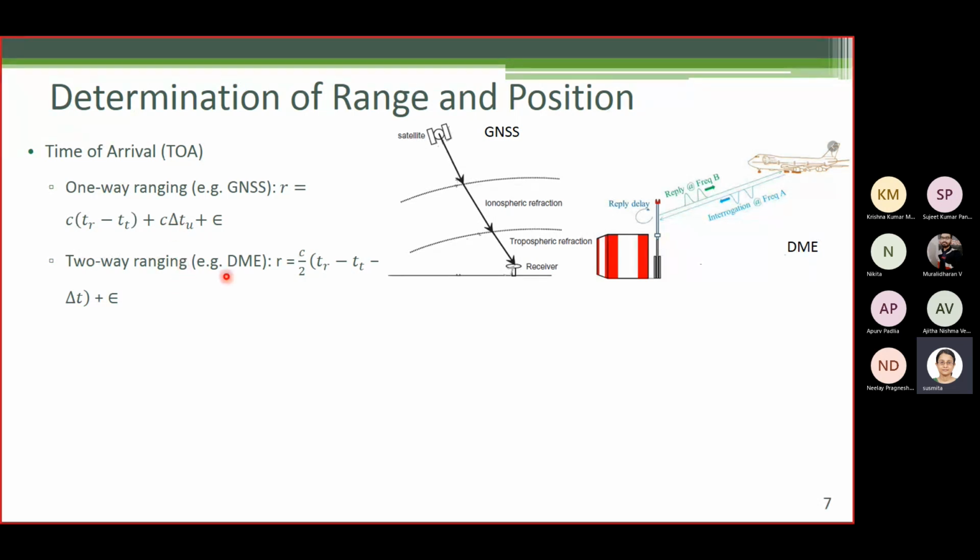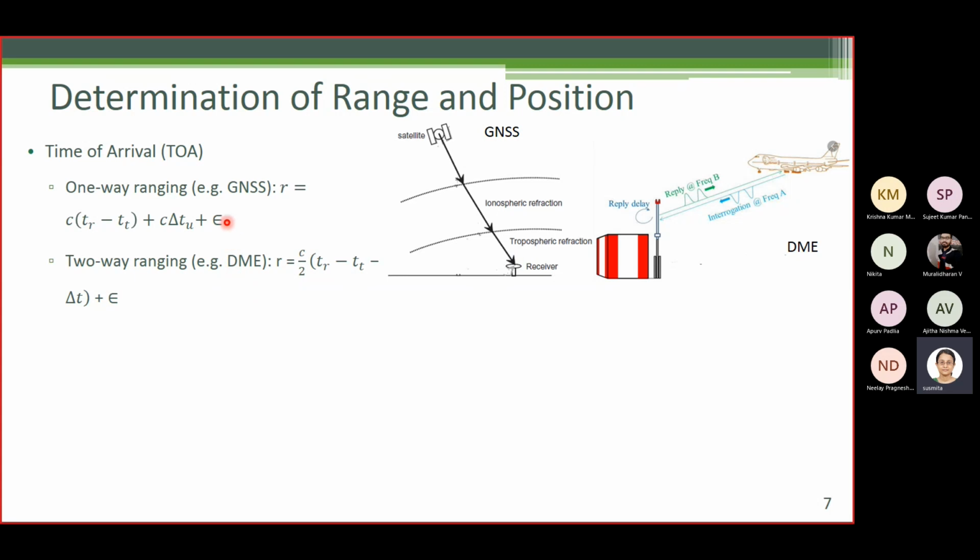On the other hand, in two-way ranging, since we are using the same clock to report both times and taking the difference between the times, any clock error or deviation that occurs during the travel time of the signal gets almost cancelled out. The remaining error can be modeled in psi. Therefore, in two-way ranging, we do not require any additional transmitter to determine the clock error.